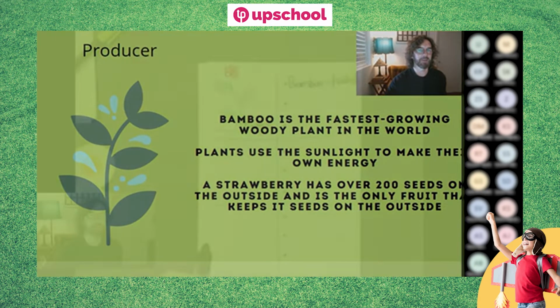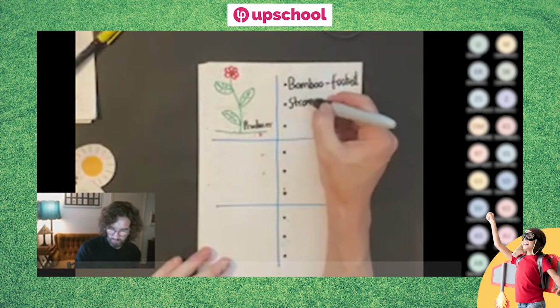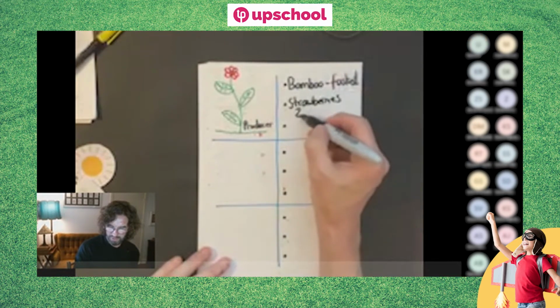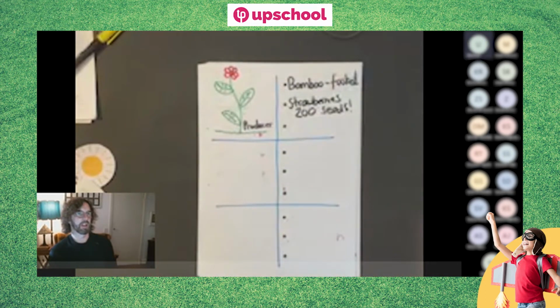I'm going to write that down in my book, just like this. So I'm going to write down strawberries. Remember, I want to remember all of these facts later on. Strawberries, 200 seeds, just like this.